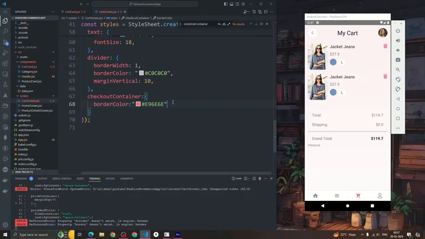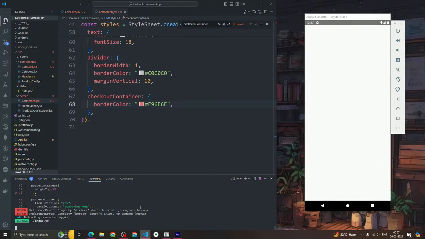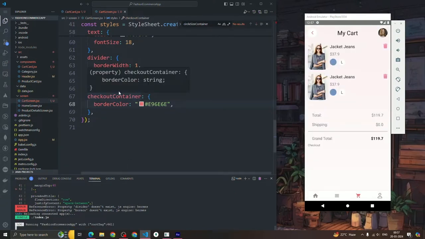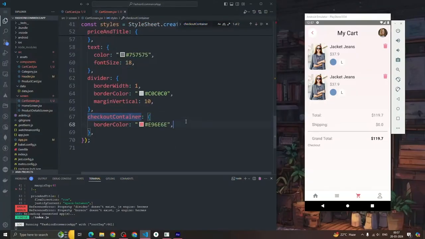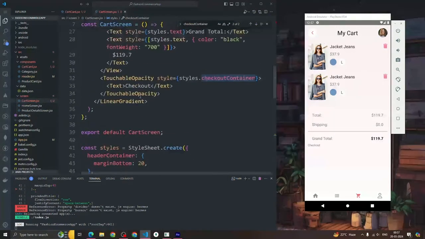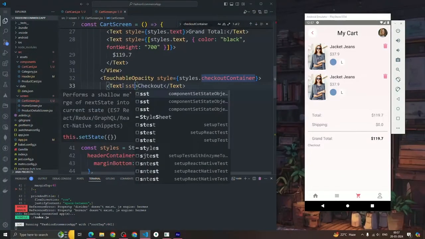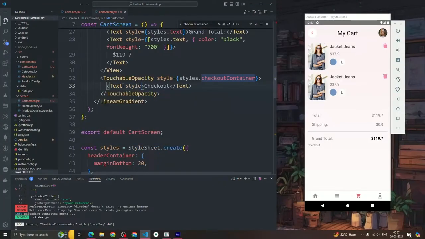Okay, now as you can see that we have replaced this checkout container with this color, and nothing is happening. Why? Because we are using touchable opacity. We are having another thing called text as well. Style is equal to styles dot button text.